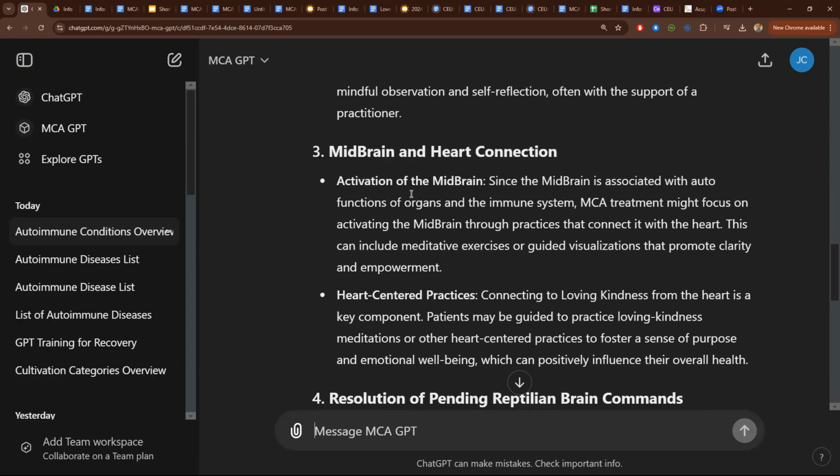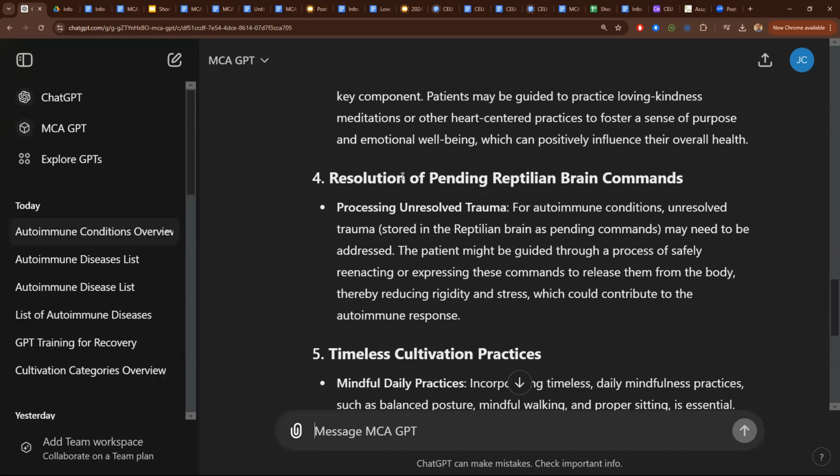To me, this is essentially Du channel and Ren channel. Resolution of any pending reptilian brain commands. So if the person has trauma, and the reptilian brain was issuing commands at that time, and none of the commands or partial part of the commands were executed, they become pending in the body essentially.